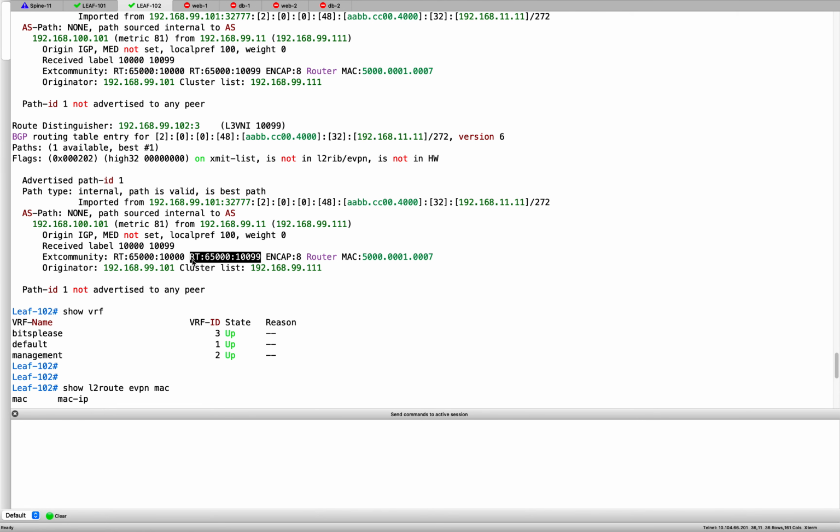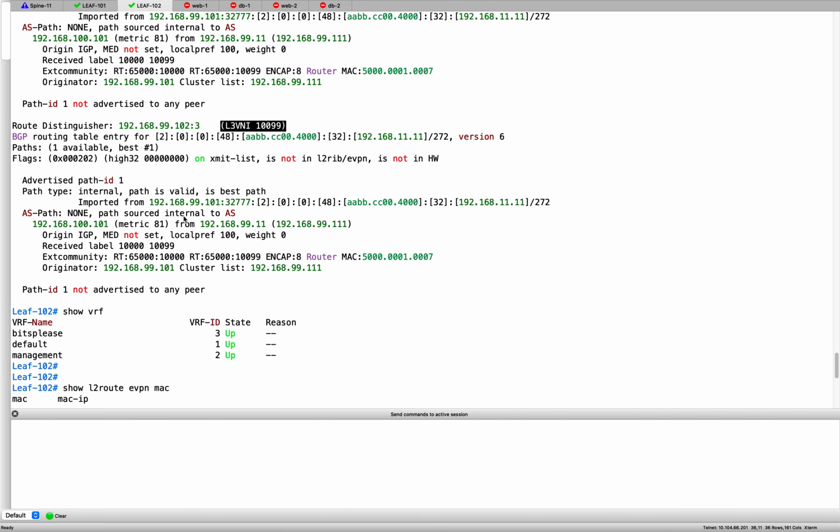Because we had 2 route targets, because of the presence of this route target, it is coming inside the correct L3 VNI, which in turn corresponds to the VRF. In my case, it's called bits please. And the job of this entry is to route the packets between the 2 subnets inside the VRF, but between the 2 broadcast domains.